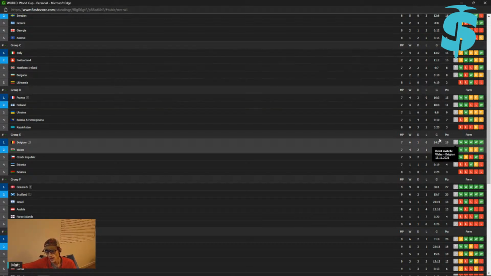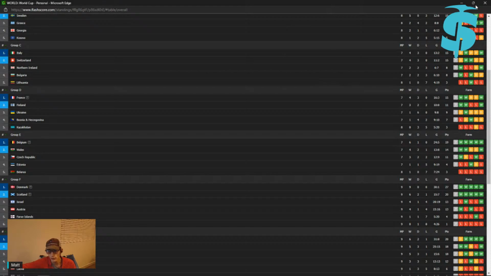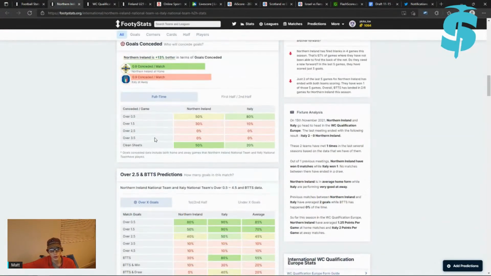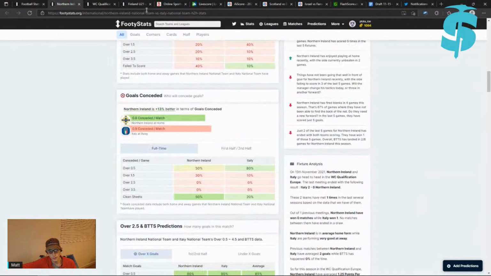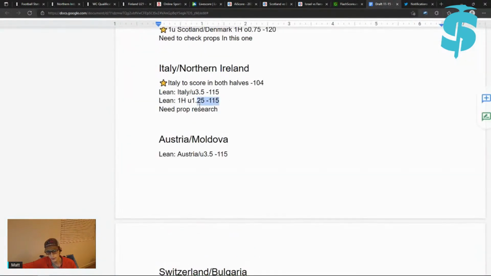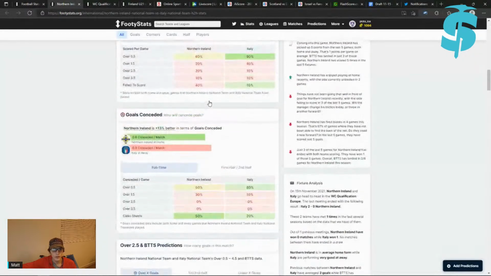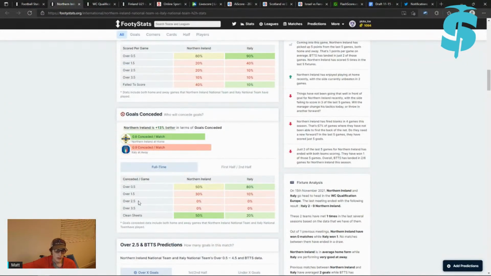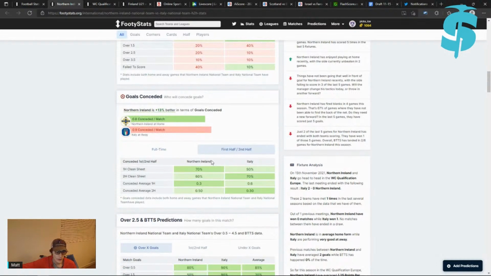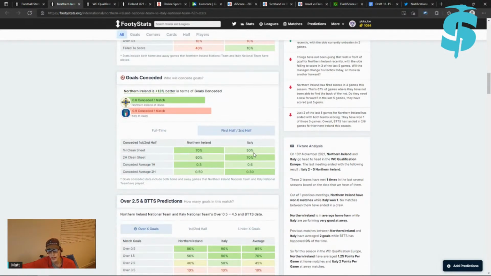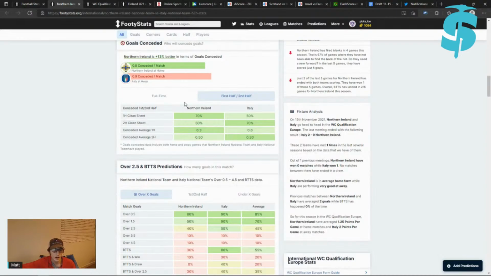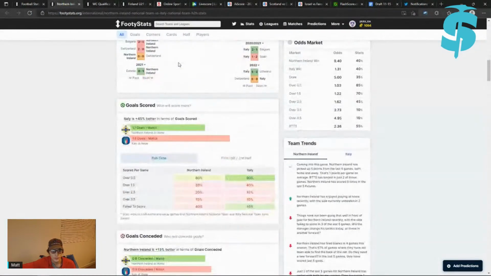Yeah, I don't want to see that because this is probably going to be a very low scoring game. I think Italy is going to have trouble scoring in this one. So that's kind of why I wrote down, I lean the first half under 1.25, but I also lean Italy win and under 3.5. Going back here, let's see if I can find goals conceded. Northern Ireland has only conceded over 1.5 goals in 30% of matches, kept clean sheets in 50% at home. First half, 70% clean sheets. Italy only kept a clean sheet in 50% of first halves. Pretty interesting in my opinion there.